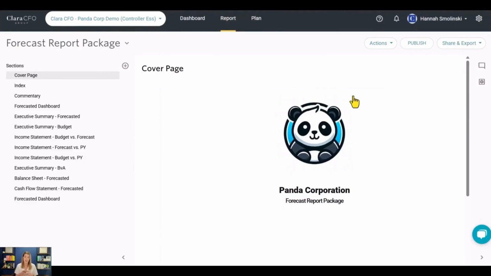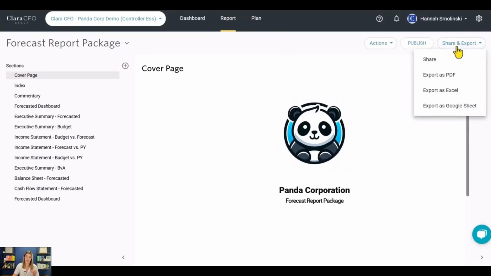So if you don't want your client going in there and tinkering with your Jirav account, which I promise you they don't, you can have view only, or you can have different levels there. But if you prefer to export as a PDF, you can do that, or Excel, or even Google Sheets. So you can export the reports so you can make sure they get delivered to your client.